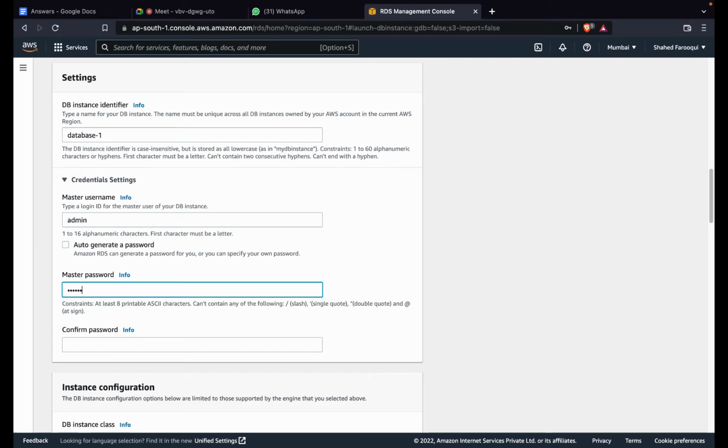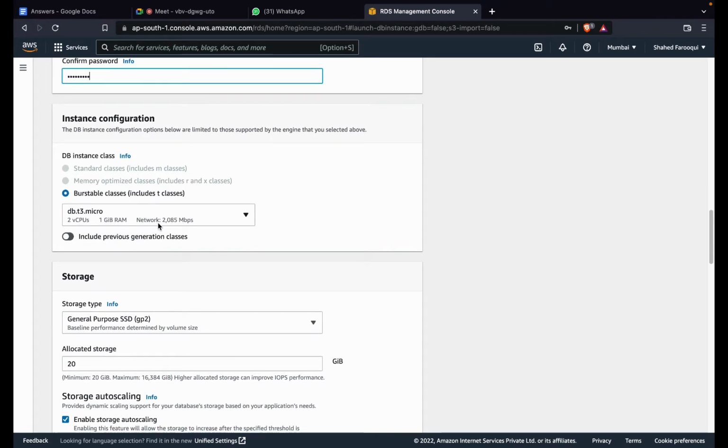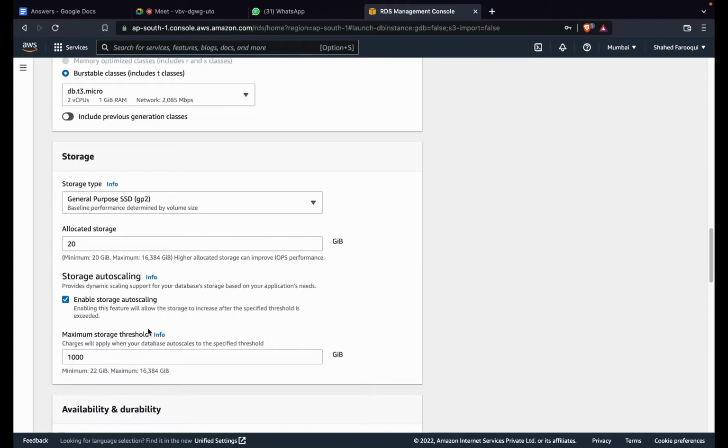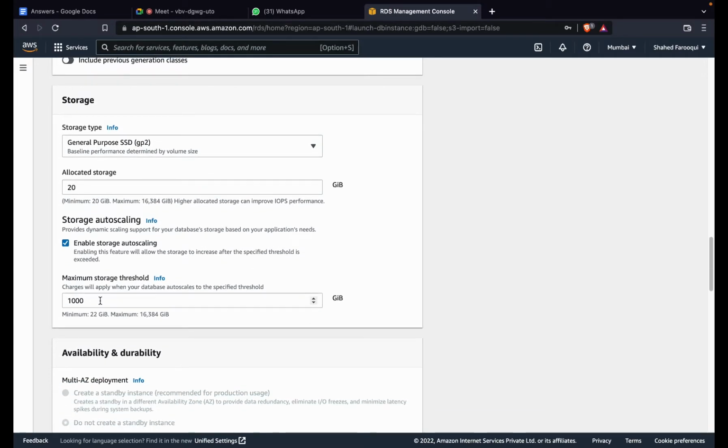Type your password for connecting to your RDS, and confirm the password. It's a T3 micro instance class. Allocated storage is 20 GB, which is sufficient, and the maximum threshold value is 1000. Okay, it's sufficient.